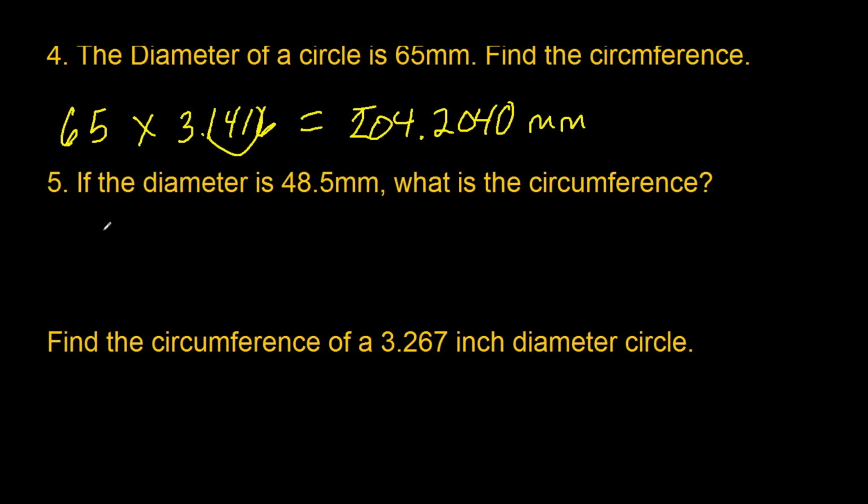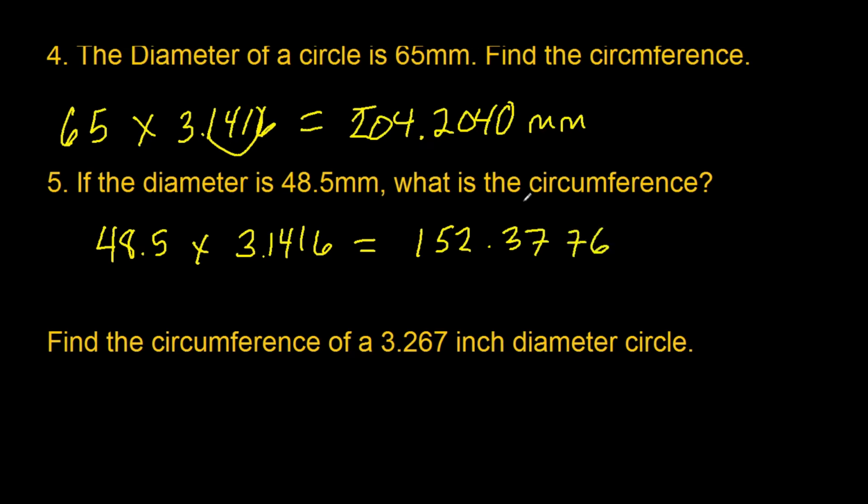Now, for the second one, you have a 48.5 millimeter times 3.1416, again, is pi, or an abbreviated version of pi anyway. And the number, if you punch it into your calculator, you will get is 152.3676. Now, you would think that there should be 5 because, once again, that first number would have been a 0. So the calculator automatically drops that 0. Don't let that confuse you.